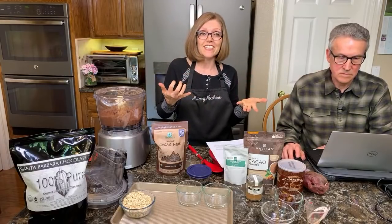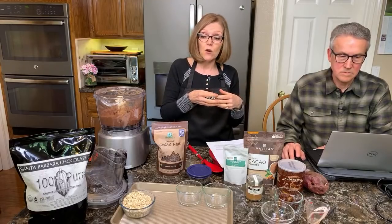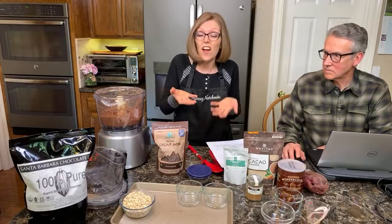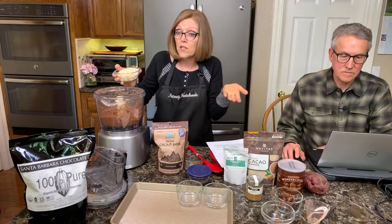Yeah, it's just naturally sweet. And he said a lot of times people will buy it and then they'll come back and say, that cinnamon you sold me had sugar in it. And he's like, no, it didn't. But it's a type of cinnamon that is just naturally very sweet. And so it makes whatever you're making just taste sweeter without any added sugar. Yeah, I just love it.